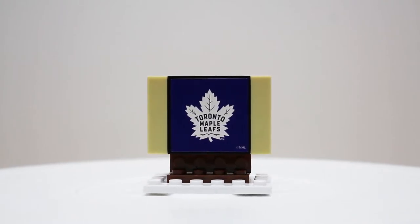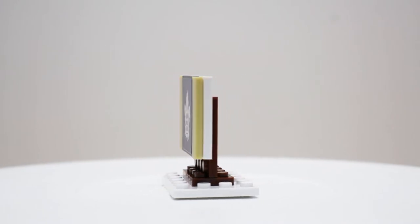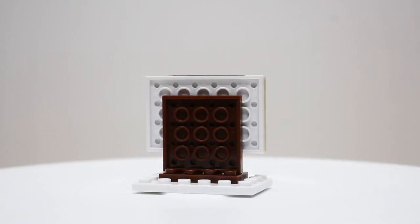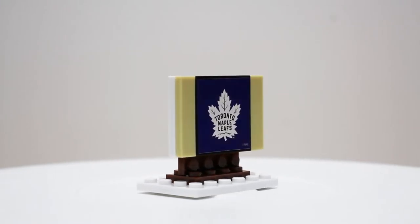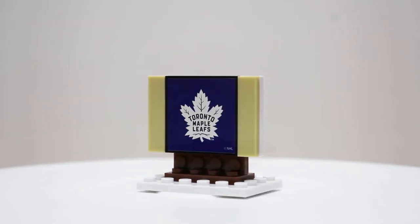Now, what's interesting is that it looks like the plates are actually put together with what looks to be an illegal building technique, at least for some Lego purists. We have the one plate kind of wedged in between the studs of the other plate. So it's interesting that they went that route, because there are pieces that do a 90 degree angle change. But I guess it's an interesting use of the pieces, and I mean, it's pretty secure in there. It doesn't seem like it's going to go anywhere.